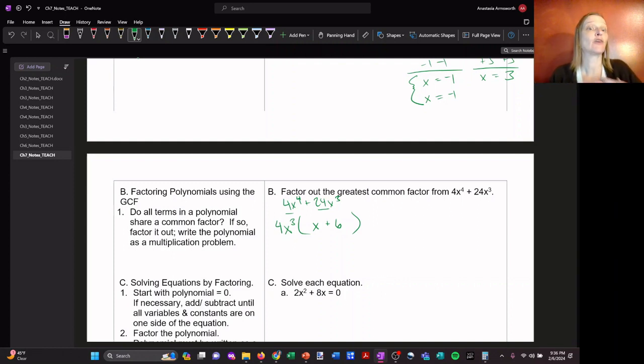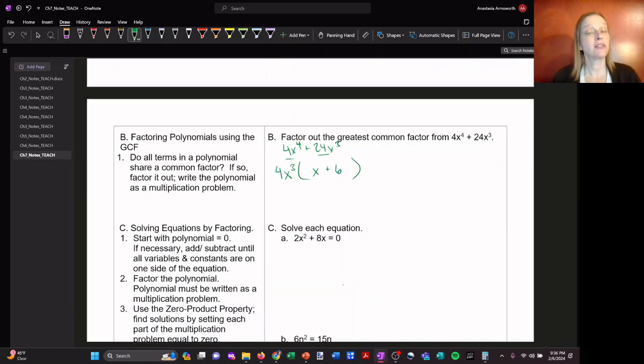Now that I know how to factor out the greatest common factor, I can use that skill to help me solve slightly more complicated polynomial equations. So this next equation has a polynomial equal to 0, but this time my polynomial is not written as a multiplication problem at all. I cannot use my zero product property rule unless it's a multiplication problem. So I need to turn this into a multiplication problem if I can.